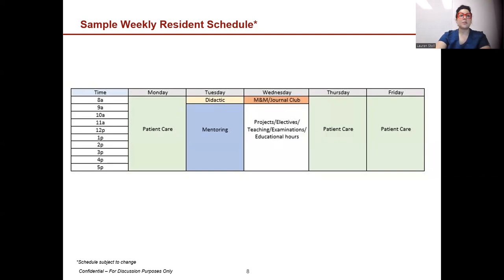Residents also have additional projects and assignments that are mandatory to graduate from this program. This includes case study presentations or M&M presentations, facilitating journal clubs, and completing a capstone presentation that will be submitted at CSM or other PT or rehab conferences. Residents will have weekly time dedicated to work on these projects during the week, probably starting around the third or fourth week of the program, as indicated on Wednesdays in this schedule.